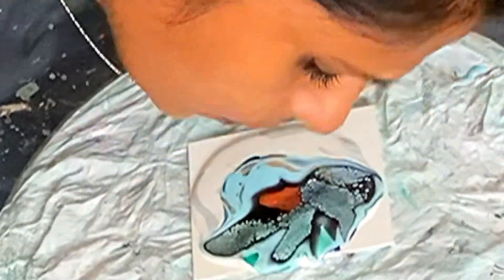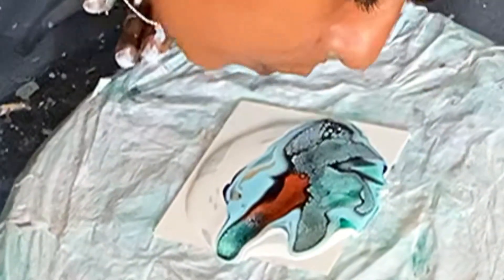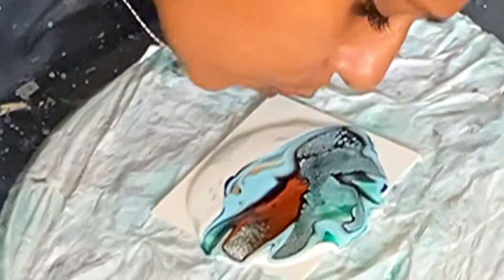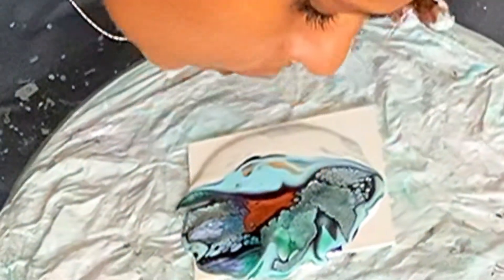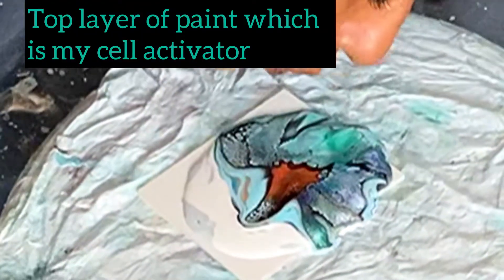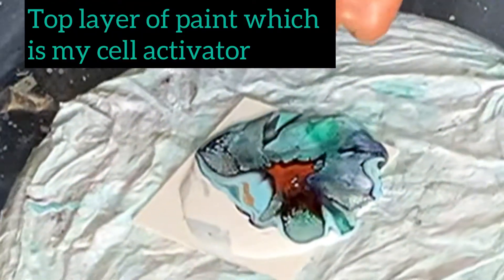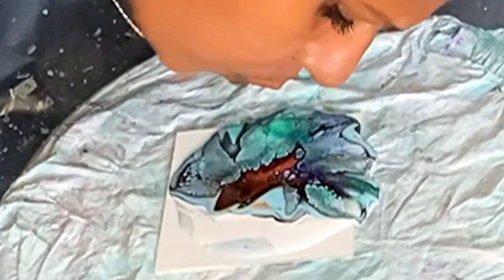As you can see here in this video, I started by gently blowing right in the center of the colors just to get that paint to start moving, and then I gently started blowing that first layer of paint across the rest of the colors, just getting it to skim on top very gently and smoothly.